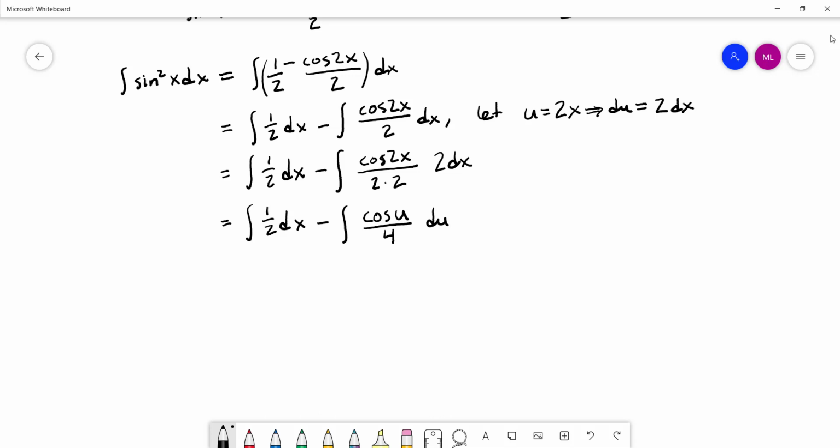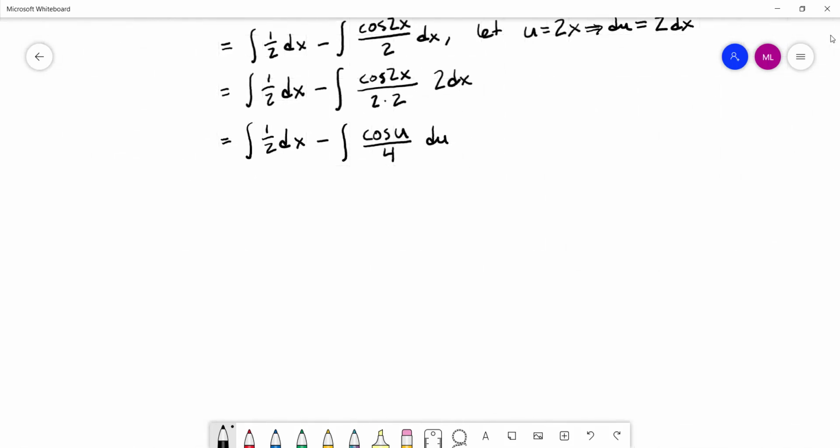So here's the integral that we're looking at, and I can do both of these integrals quite easily now. The first integral, when I do the integral of a half, it's going to be 1/2 x. For the second integral, I'm going to have basically a factor of 1/4 pulled out in front of everything, so I'm going to move this 4 in the denominator outside of the integral, and now we're just integrating cosine. What's the integral of cosine? It is sine.